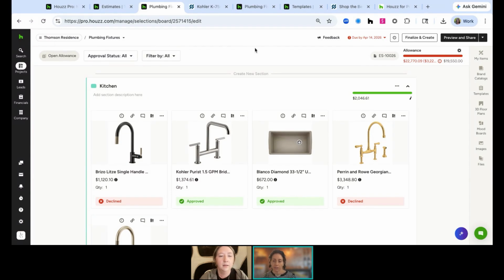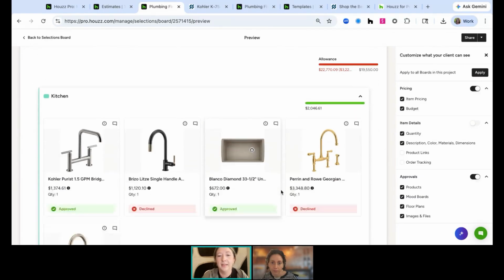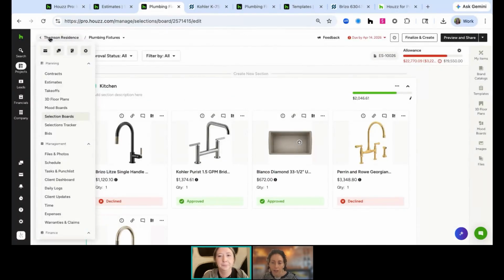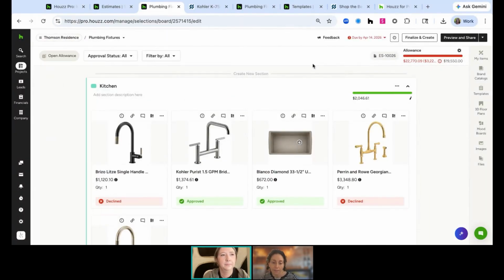Can a client change their mind if they approve something and then decide that they want to decline or vice versa? Yeah, so as it stands today, the client can go back in and they can go back and decline something. We're building some parameters on that this quarter, though, to help manage that flow. So that way you can more so dictate whether or not they can come back in and approve and decline. Awesome. Thank you. Yeah. That's all.